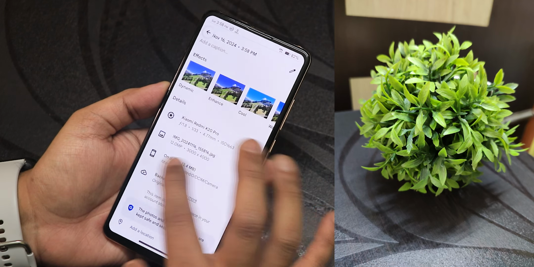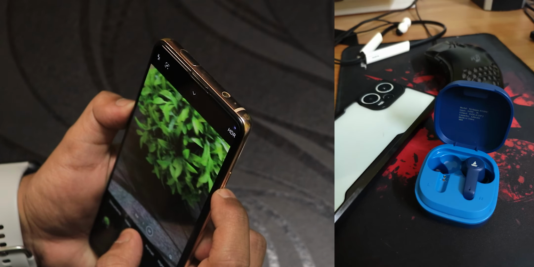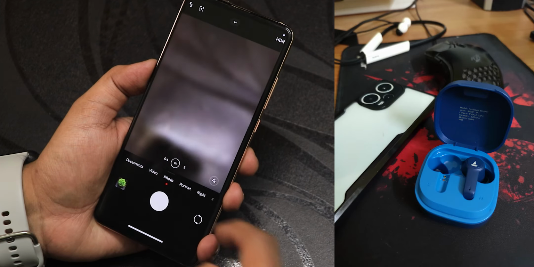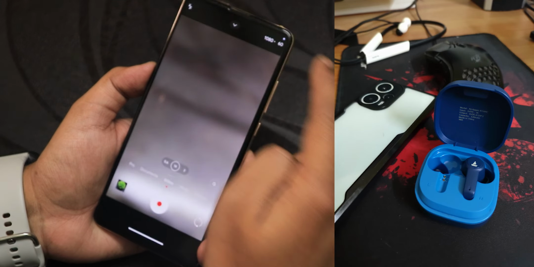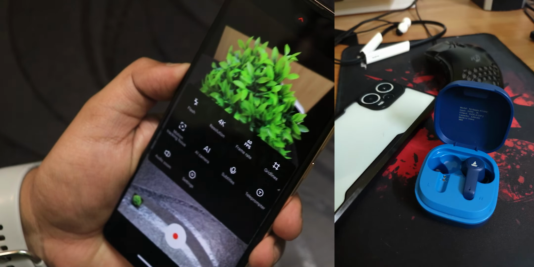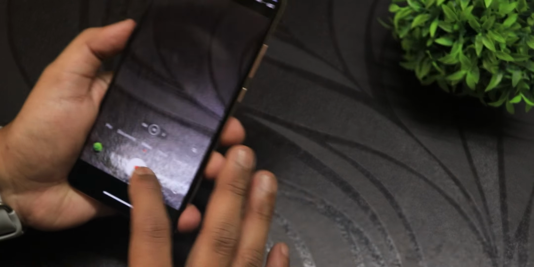And this, as you can see, is a 12 megapixel photo, and there is the 0.66 ultra wide angle lens, 1x, 2x, all those options working great. Swiping up will get you even more options like these. And there is video settings. There is the option to shoot up to 4K and 60 fps, as you can see with the rear camera. This is just huge that you can shoot 4K 60 fps even in this Android 15 ROM.